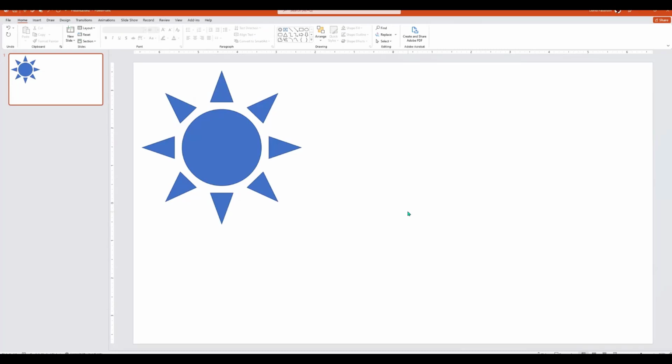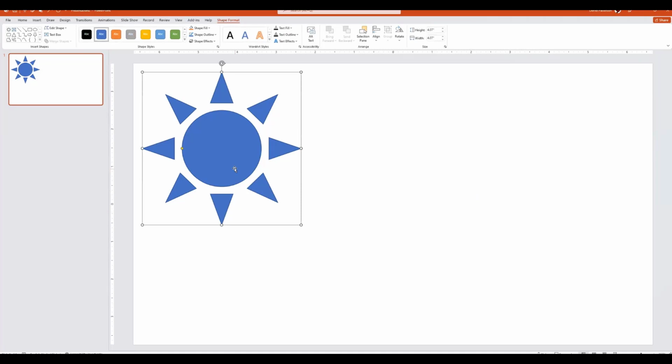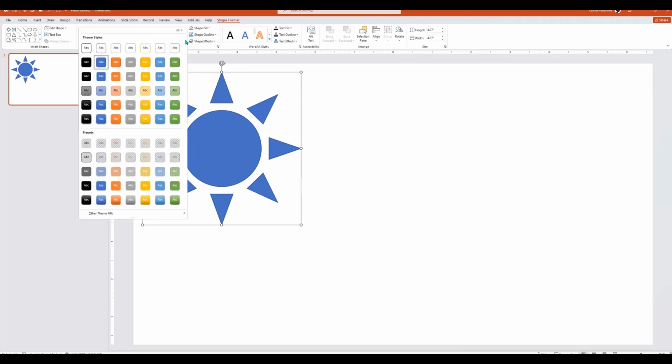Your color of your sun may be different than what you see on my screen. That's perfectly fine because this was the default color that I had set on my computer. You do have options to change the colors or outline of your shape. So I'm going to go ahead and select back the shape. And notice, as I mentioned before, contextual tabs, there's one that opened, which is your shape format. So under shape styles, when I drop this down, you can see there's an abundance of different pre-formatted shapes.